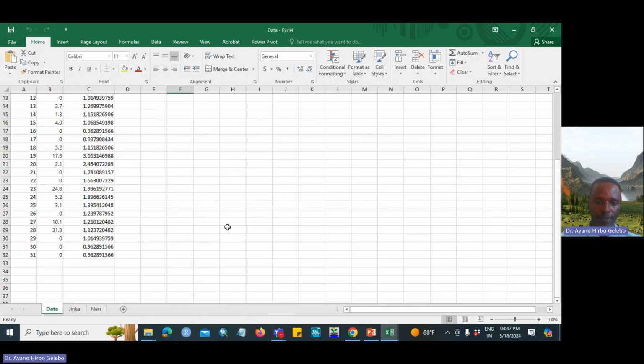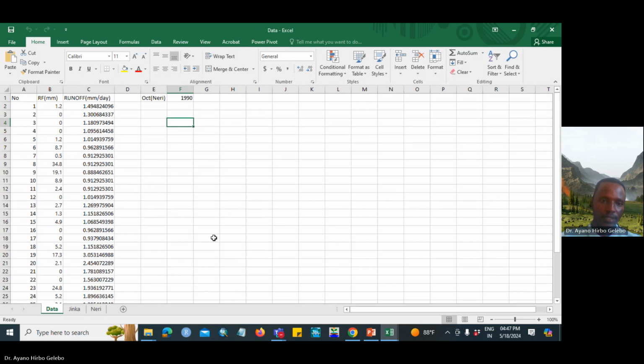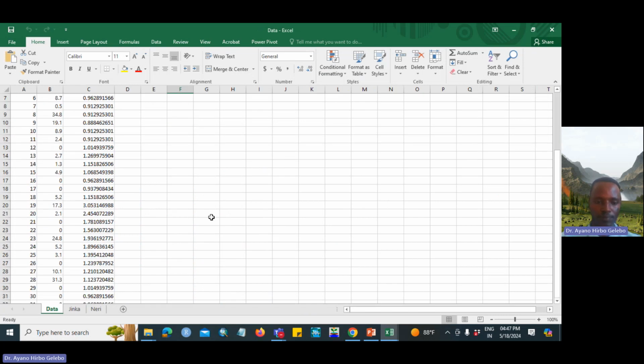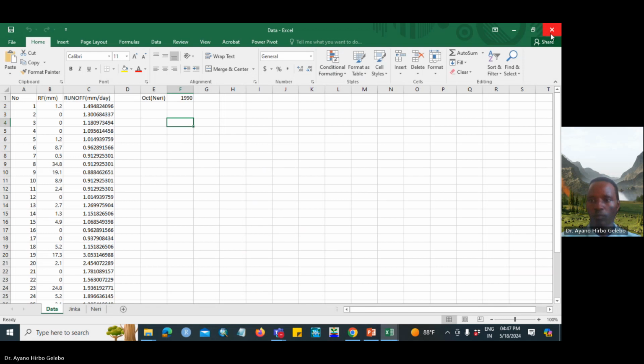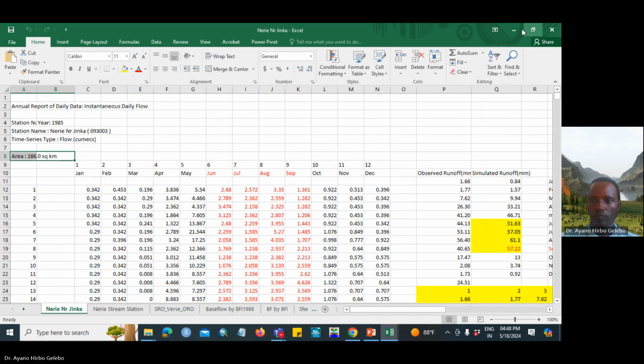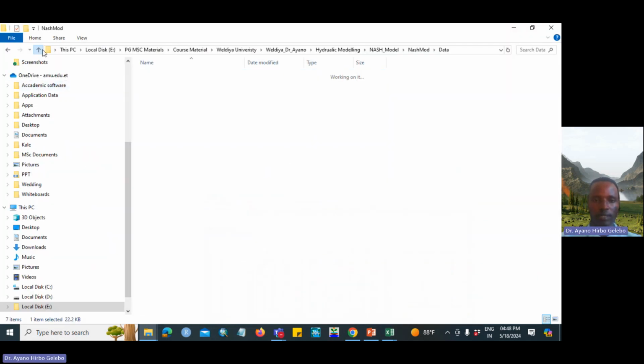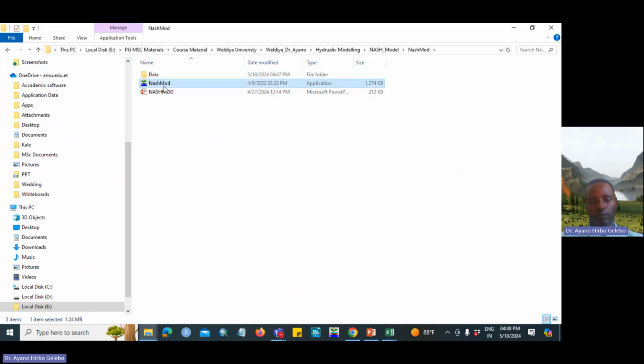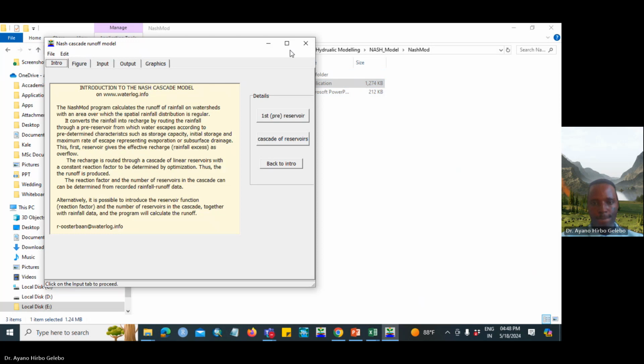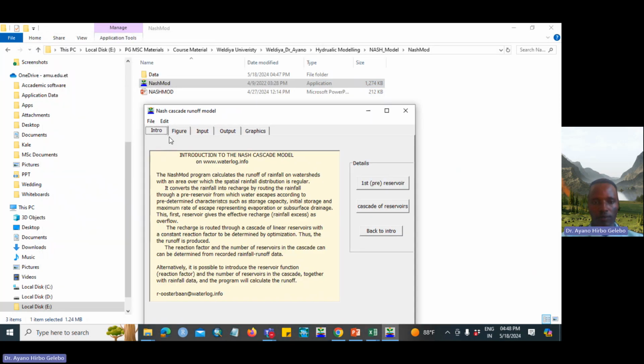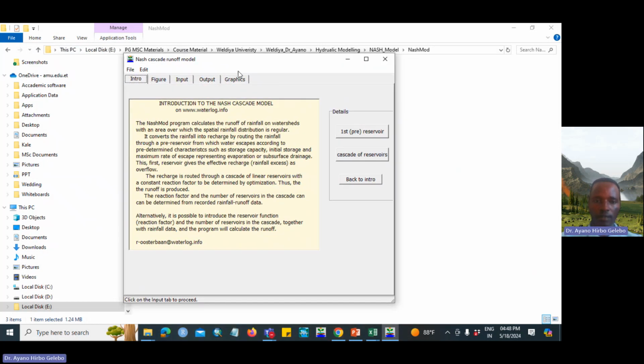There is a data set by default. So this is the model. Then click on that model, and it will appear like this.